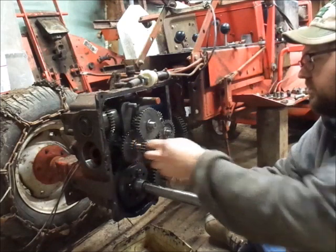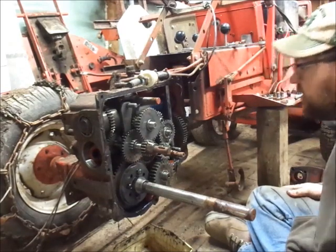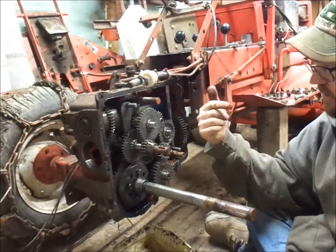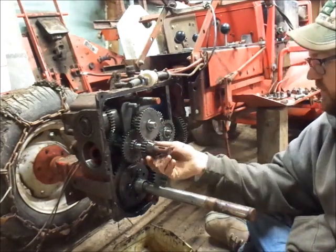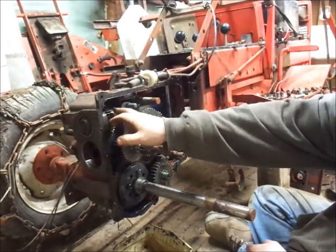Well, I think what maybe I'll do before I try and pull that off, I'll clean this shaft up a little bit more. Because whenever I go to reinstall this, and this is the reason I do it in the tractor frame, you want to put this keyway and this gear in the side cover. And when you put it back on, it's real easy to wiggle it and get it to line up.